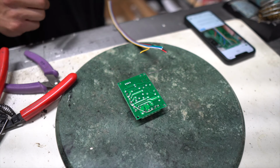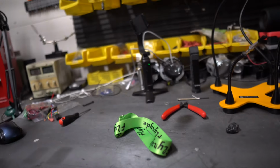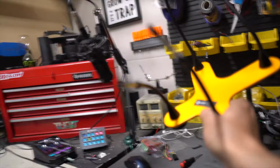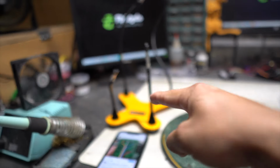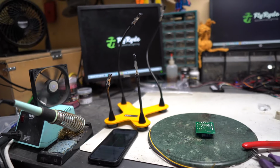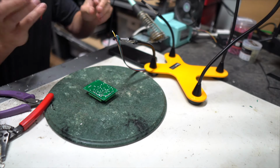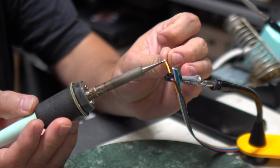Wow, that was not graceful. Okay, I'm knocking things everywhere, so I am going to make this way easier on myself and use my quad hands, because it's got four little hands and I only have two. And I'm filming with one of them. Our longest wire is this yellow one. I'm using even my little scraps of solder here.